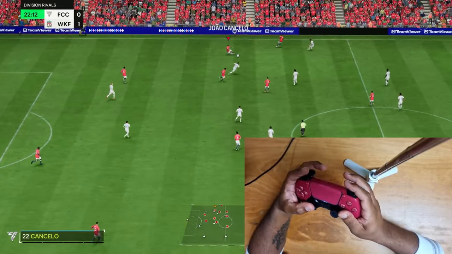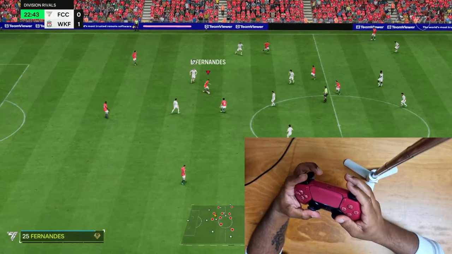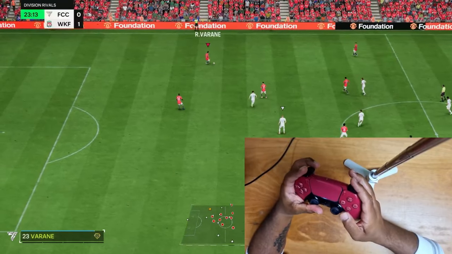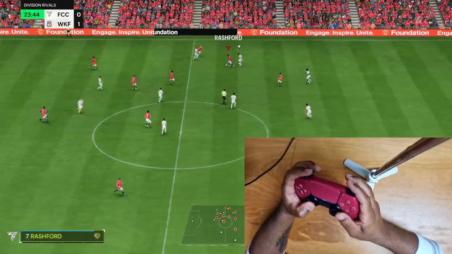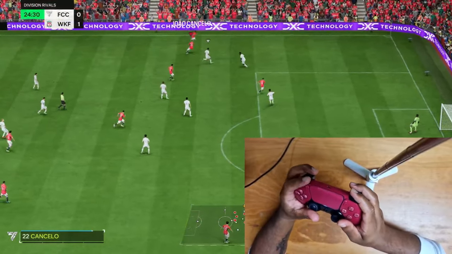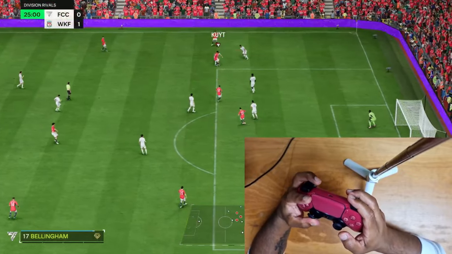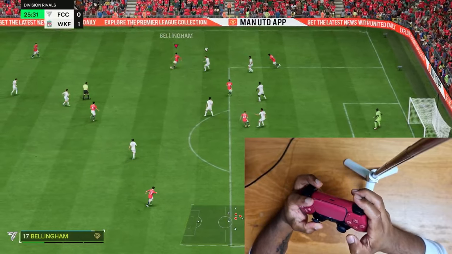Now I'll use the base of my thumb. Look how much control I have. I'm passing the ball around, base of my thumb. Watch my thumb, how it's placed on my left stick. Look, I'm just moving in motion, and I'm gentle with the left stick. Base of my thumb. Look, taking touches into the empty space, base of my thumb. Almost lost the ball there, base of my thumb.